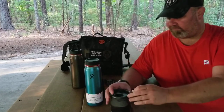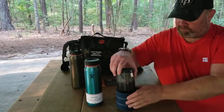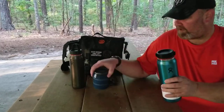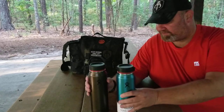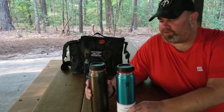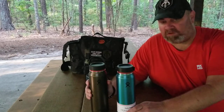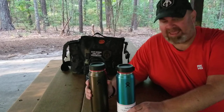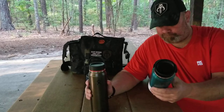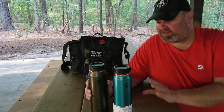I've got my coffee ready and it's brewing. Now you'll notice I actually have two different bottles here — I did that on purpose. I bought two of them. I saw these about five or six months ago in a store and thought it was pretty cool that it's more of a lightweight option.